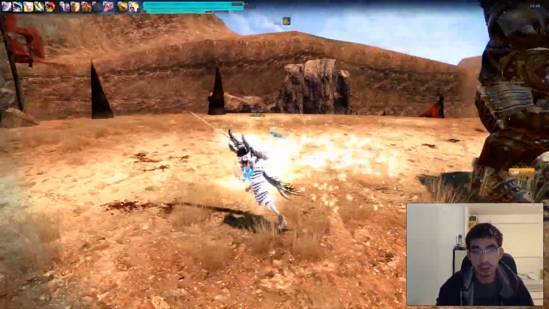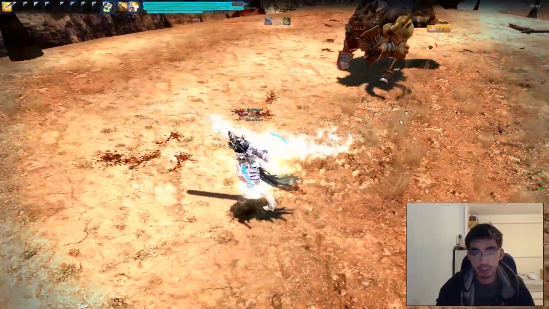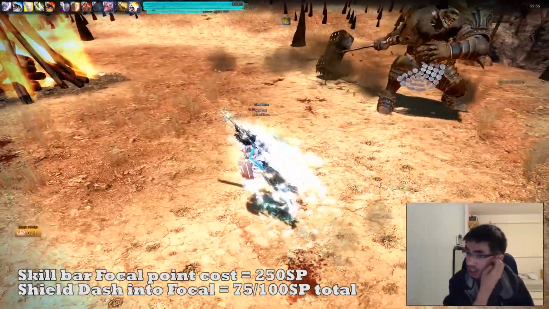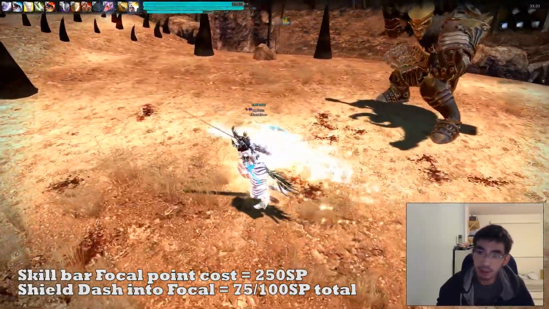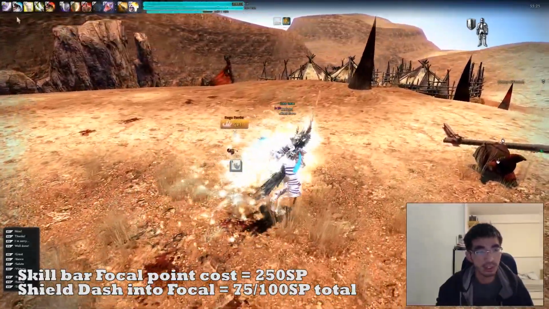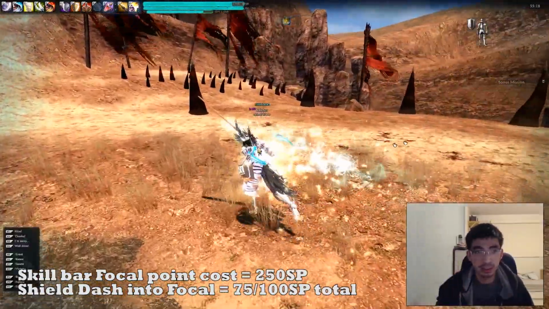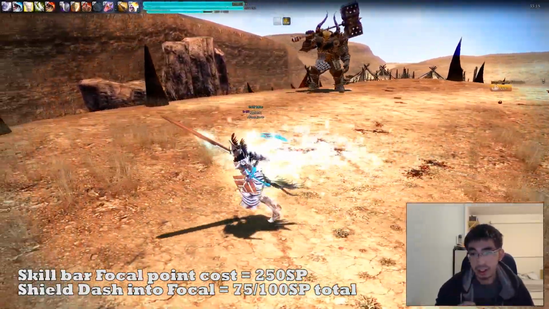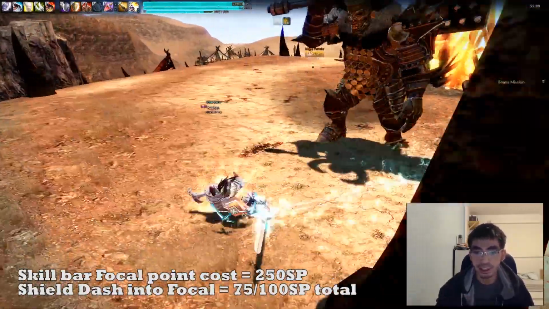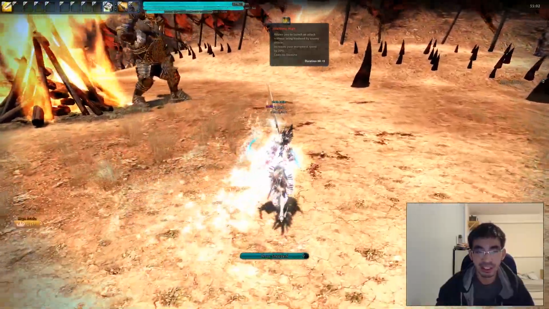And then of course there's the spin to win technique. Never ever activate focal point from your skill point bar, always activate it through a shield dash. This is why you want shield dash past rank 9, because it costs about 100 to 150 SP less than usual. If you activate it from the bar, it costs 250 SP, whereas through shield dash it's 25 if you use the hold kick button, and for the shield dash hotkey from the skill bar it'll be 50 SP. Then it costs another 50 SP to cast the focal point instead of 250. So the total is only like 100 at most through shield dash, if not 75, which is a lot cheaper than 250.